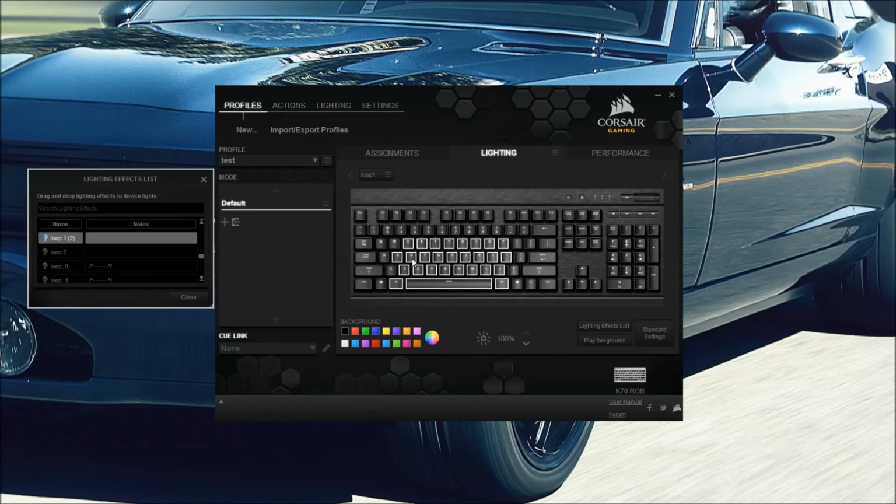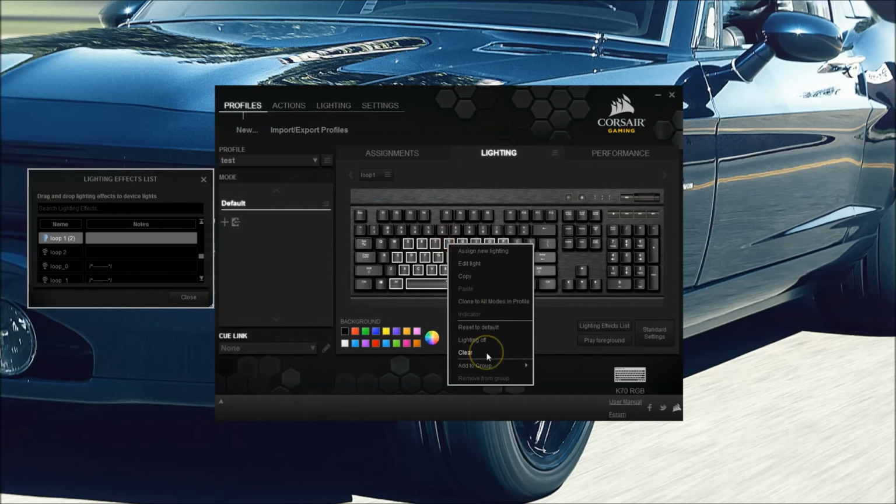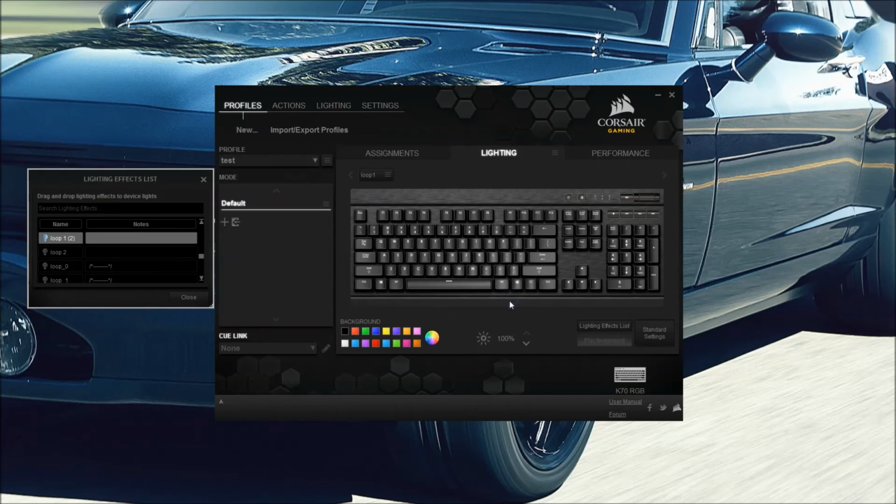Now you have that effect on your keyboard in that group without doing all the adjustments that you did a second ago. So to clear all the lighting effects, you just right click the group, press clear, clears it. And you'll have these groups listed right above the keyboard.